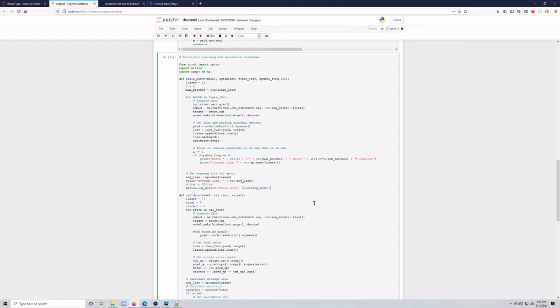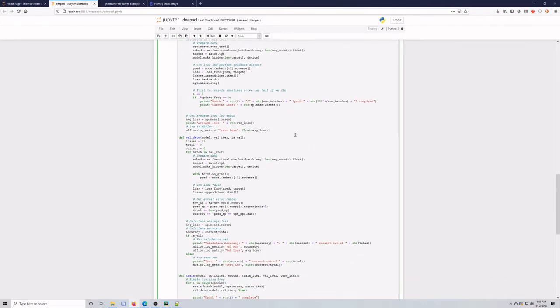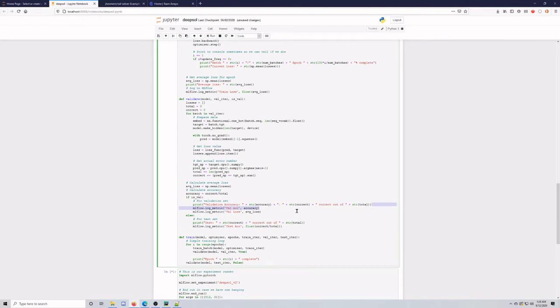This train batch function will get called repeatedly. We'll have repeated exposures to the data, so this logged metric value will move up and down. Hopefully we just have less and less loss, but we all know that our models don't go exactly how we like. And this train loss is not the only way that you could use it. Down here, we track the accuracy of the validation set as the validation set is repeatedly shown to the model. And so we can track how that accuracy changes over time.